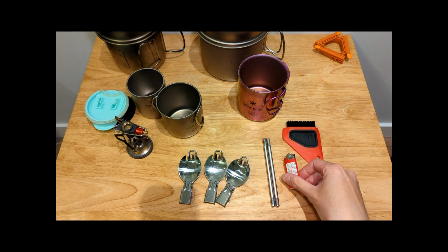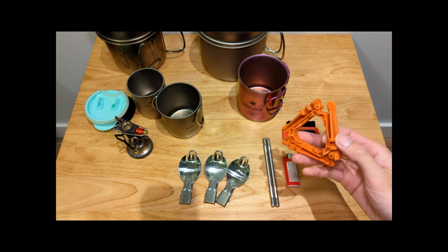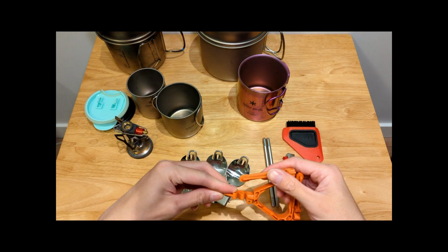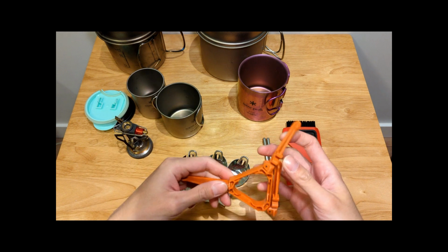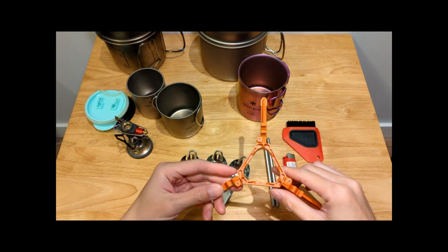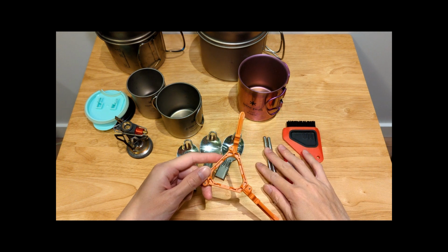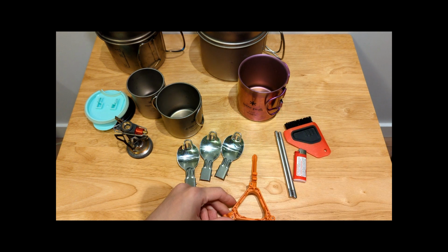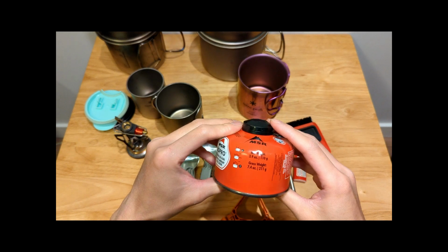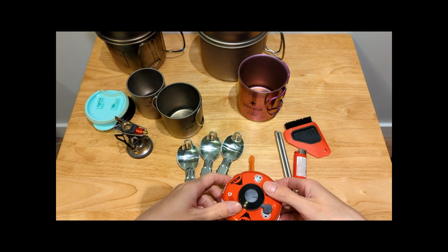Have a standard Bic lighter in case the piezo igniter fails. And the last thing that I do keep in my cook set, for this one specifically, I only use it for this one really, is just a pot support. I do find that the pot support is quite handy for this pot set, because when we're talking about a canister stove, it's quite small, right? So the canister, if you're using a 110 or maybe even a 220 gas canister, they are relatively small.